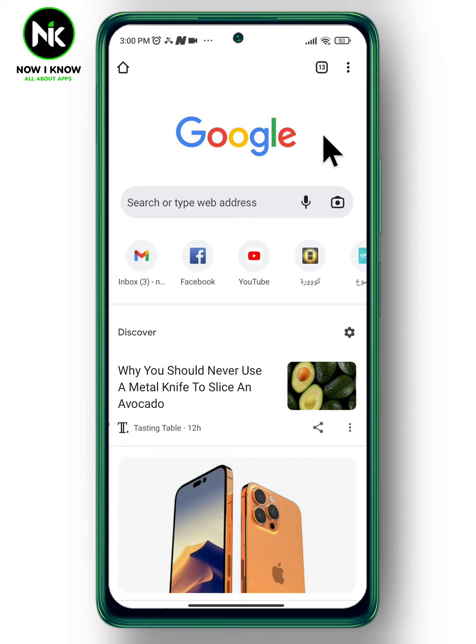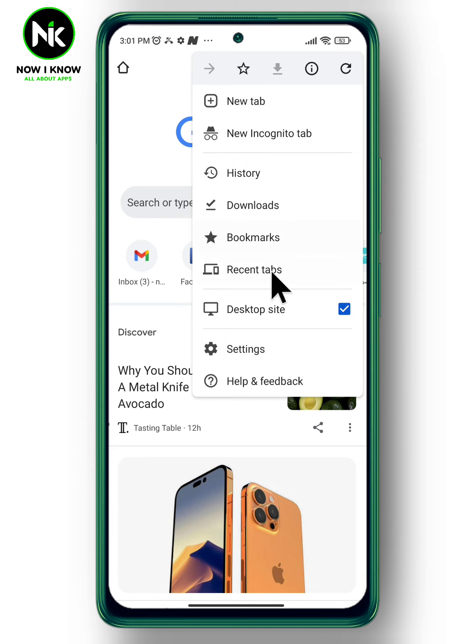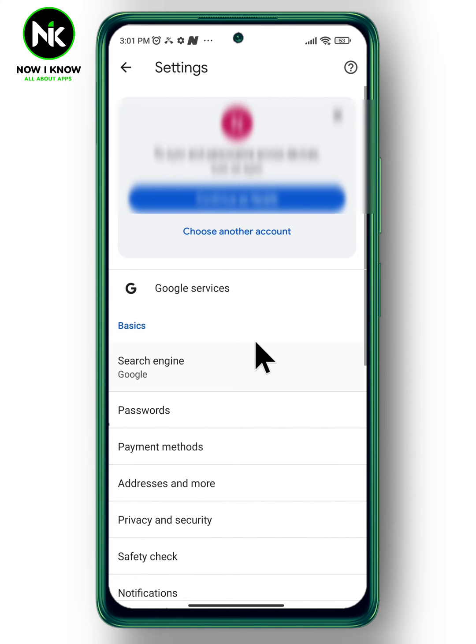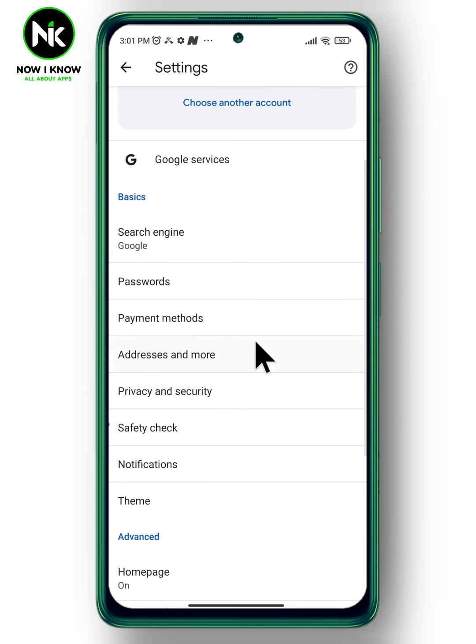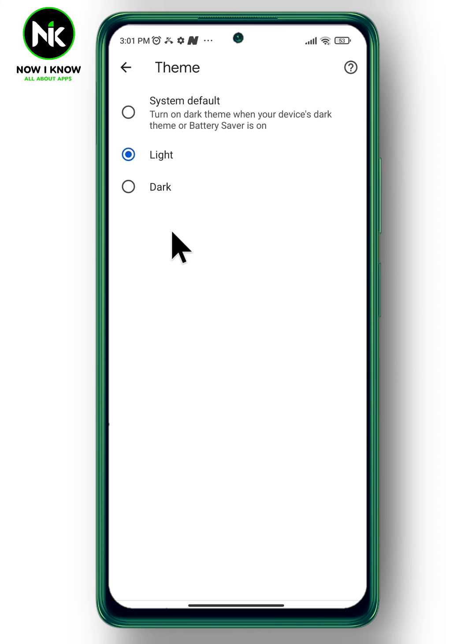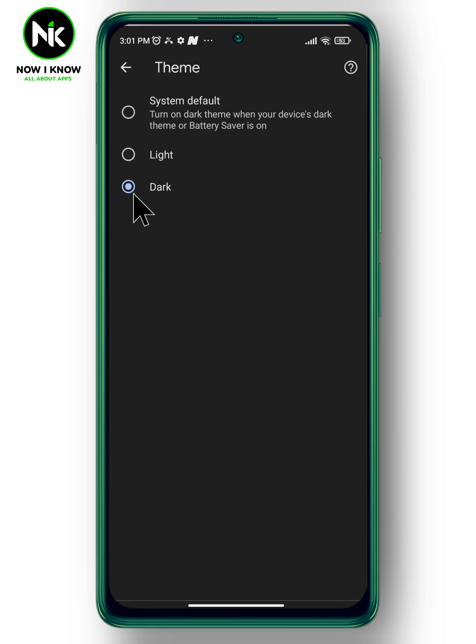Normally, it is recommended to activate this feature to preserve your eye safety and, on the other hand, to preserve the battery. Well, after getting the application and to get Google Chrome dark mode, tap on the 3 points up here. Then Settings. And after that, scroll down till you find Theme. Then tap on the second option, or Dark. And like that, you turn on dark mode.